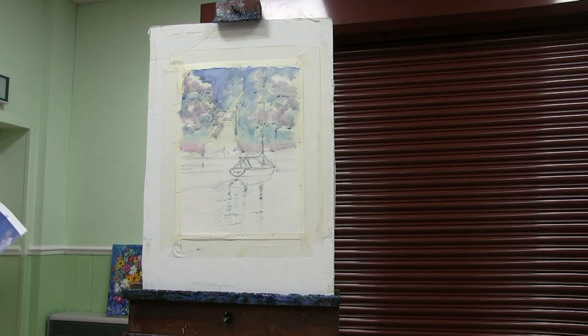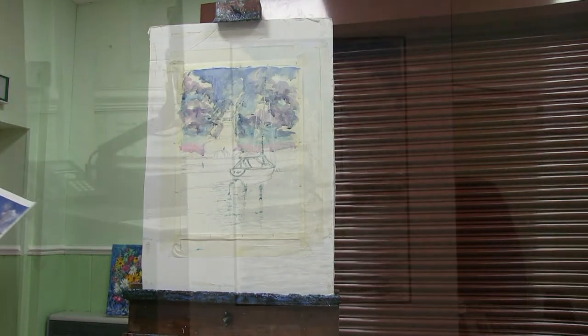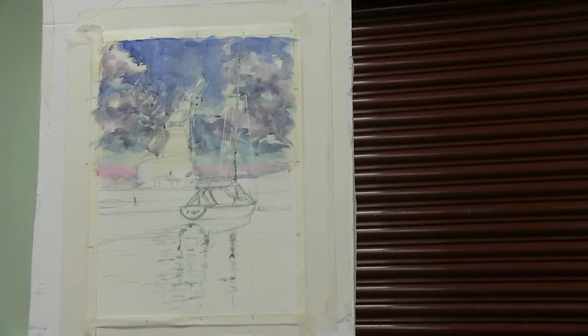If I wanted darker still, I could still go back in with my blue and make it darker. Now remember, paint your paintings a stronger colour than you expect to paint, because watercolour dries almost 50% lighter than when you put it on. So you think you've done it quite strong, but actually when it dries out, it's so delicate. The only white you're leaving is the areas of the cloud which are the original. Masking fluid's already there. So if we didn't have masking fluid, we'd have to either use white gouache, which is the first choice, or white acrylic, second choice.